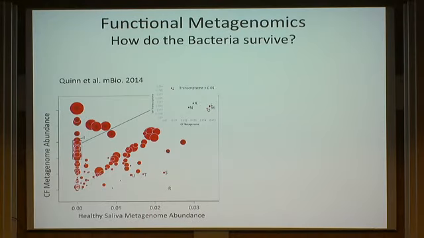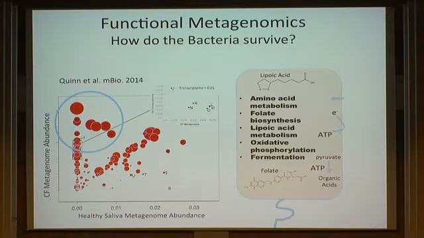So one of the first things that I wanted to look at was metagenomics. There's been a very good description now of what bacteria exist in CF lungs based on 16S. Really what we want to know is what genes are they bringing with them, how are they surviving, and how are they persisting. So what we can do then is sequence the metagenomes and look for particular pathways belonging to core microbial physiology.